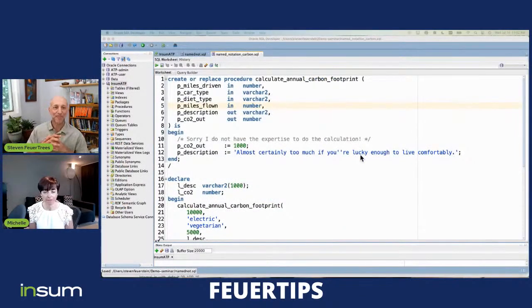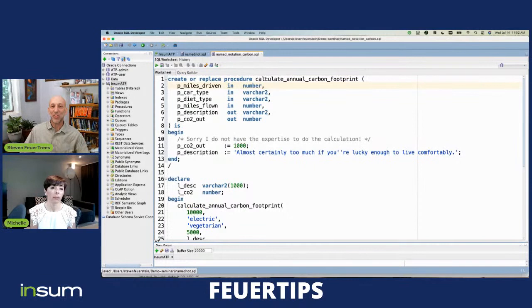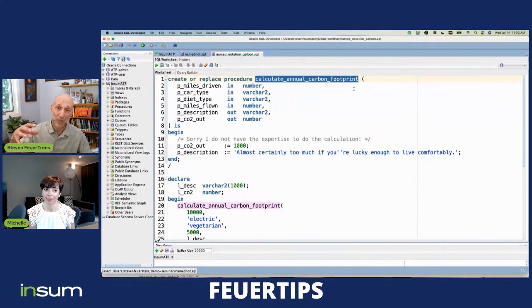Thank you so much. Okay, so I've got this procedure. First of all, a schema level procedure, create or replace procedure. In general, you should not do these. You should put all your procedures and functions inside packages. But I've got my standalone procedure, calculate annual carbon footprint, because we need to be more aware of how we're consuming fossil fuel energy so that we can hopefully stop the planet from warming up to the point of burning us all up, which apparently is not going well so far.